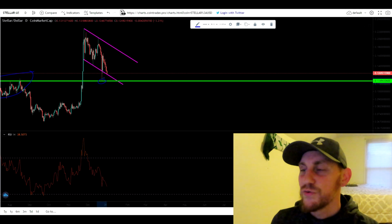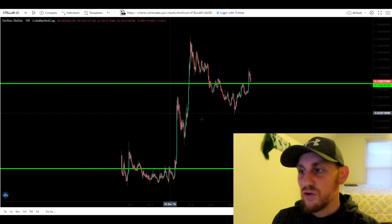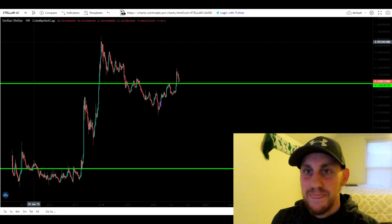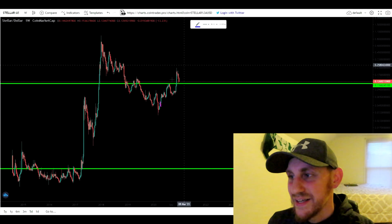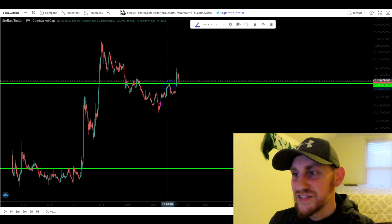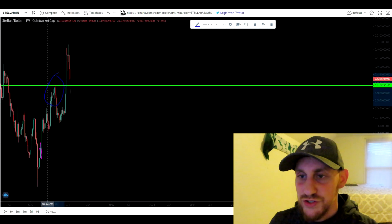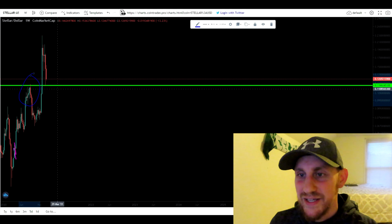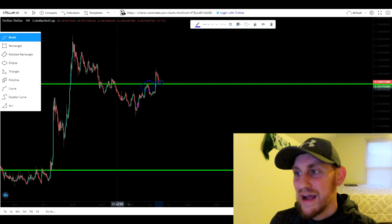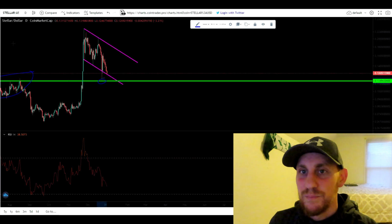Now, if we switch on over to the weekly chart here, this is just a little bit better look at why this support is so important. On the weekly chart, you guys can see we're pretty much just making a support and resistance flip, in my opinion. We obviously have the resistance here back in the bear market, our first little pump up, and we're just now flipping it as support here. So look for probably a rounded bottom here as we stay in this bull flag.